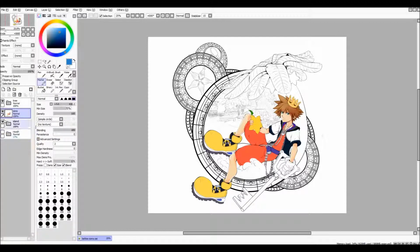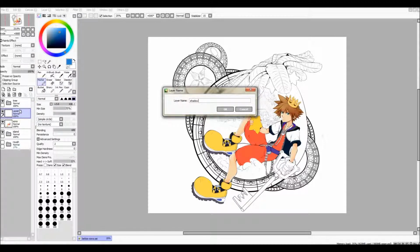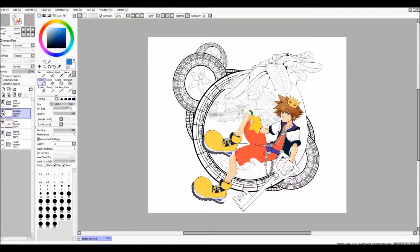As you can see over in my little layers panel, you'll see some folders and a little layer that says Sora on it. Now, in order to clip layers, we are going to make a new layer, and we're going to name it Shadow. We're going to click OK. Now we're going to go over here above the little layer section and go to clipping group.